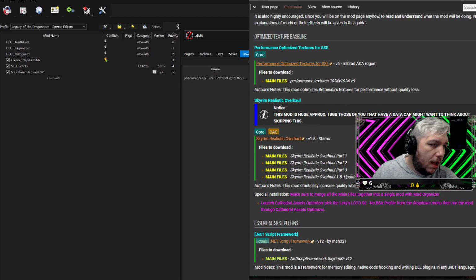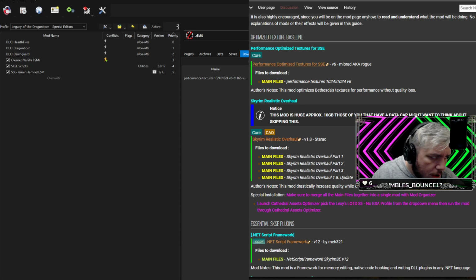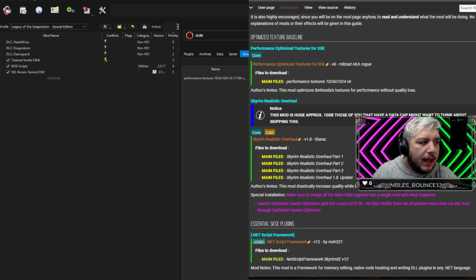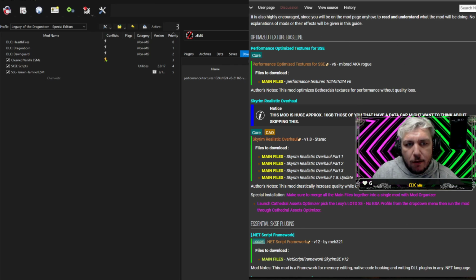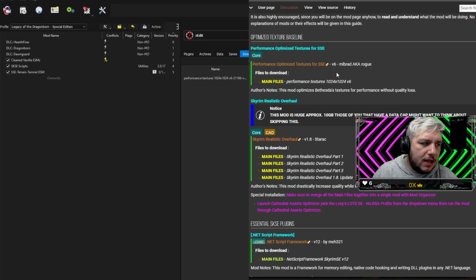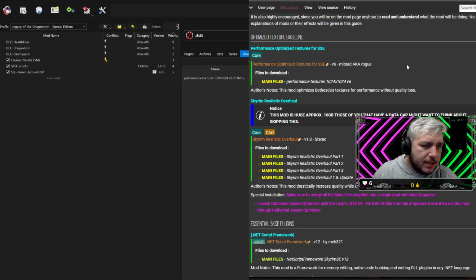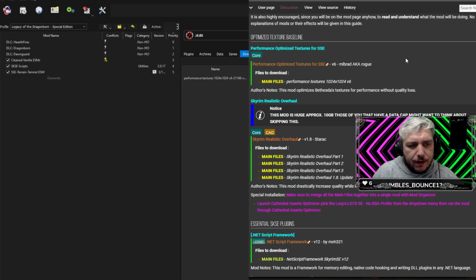One thing I like to do, we're at the very top of this page. Oh boy. One thing I like to do is try to download as many of the mods as possible before I go about installing them, because I like going down the whole list, all the mods that I have to download. Pick the texture sizes for your system. Okay, that's what I figured. Textures aren't gonna break anything.